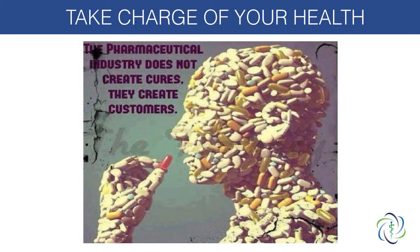In the U.S., we spend more than $400 billion a year on prescription drugs, more than any other country. And while some of these drugs can be life-saving, many come with serious side effects. And what does conventional medicine do for you when you're suffering side effects from a statin or a sleeping pill? You guessed it, they prescribe you another drug. In fact, senior citizens fill between 9 and 13 prescriptions a year, taking an average of 5 to 7 drugs at a time.